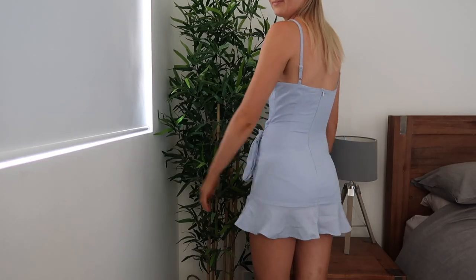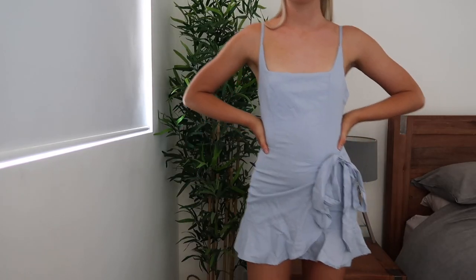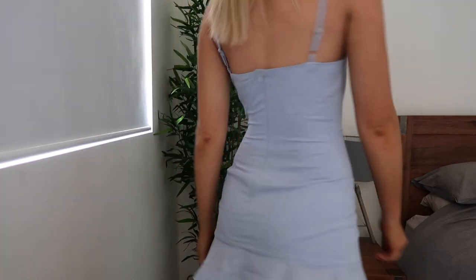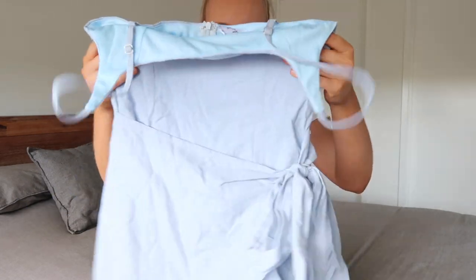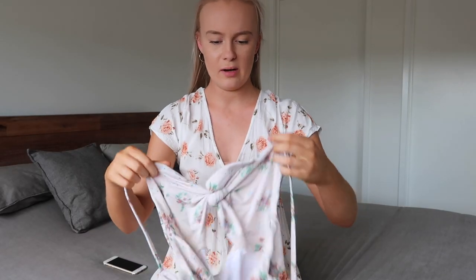The next piece I got is this blue dress — I actually love it. I would have got this even if it wasn't on sale. It's got a square neckline which is very flattering. The only problem is it's got a hole in the bottom. And again, it's a dress, so dresses are always super short on me.